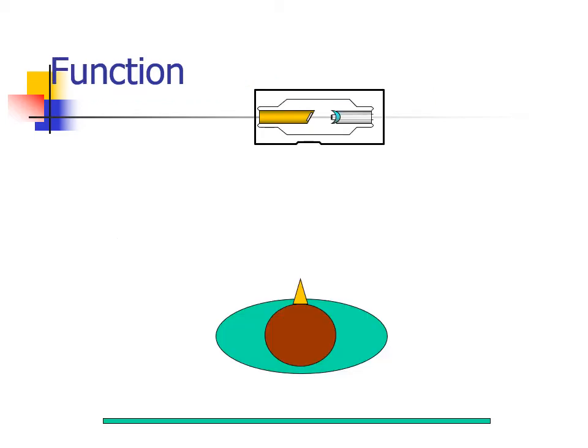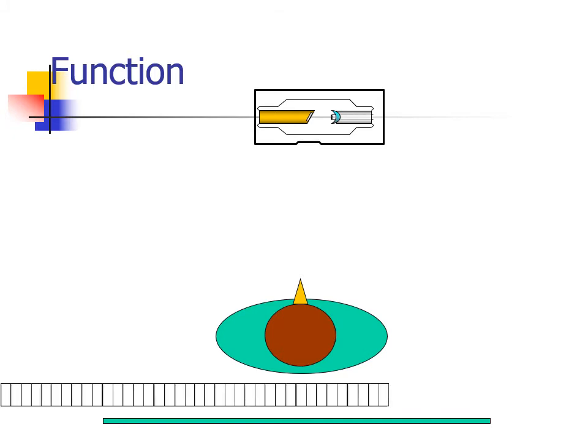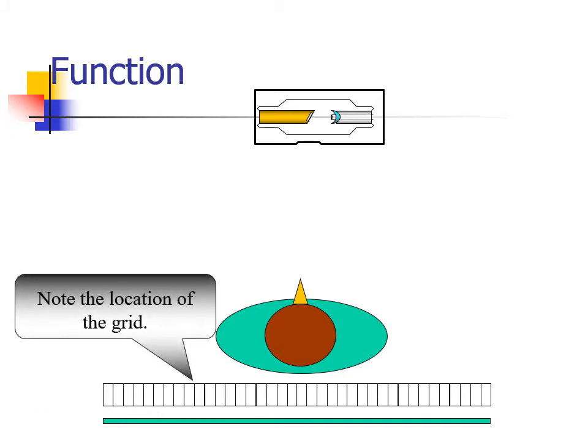Here we have our patient, X-ray tube, and image receptor setup. The grid is positioned between the patient and the image receptor. The function of the grid is to remove scatter radiation while allowing information-carrying remnant radiation to reach the image receptor. This removes fog or noise from the final image, improving contrast resolution.